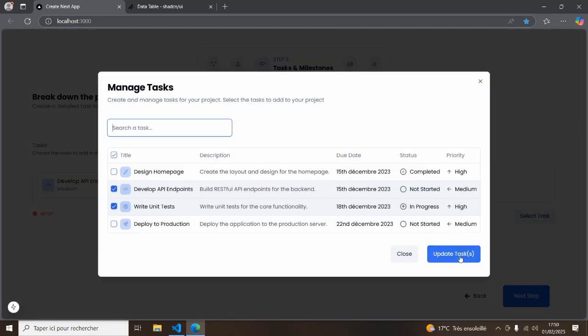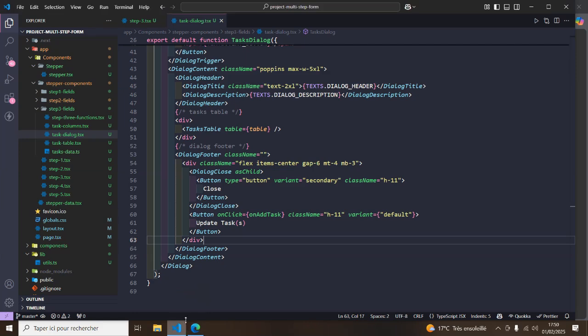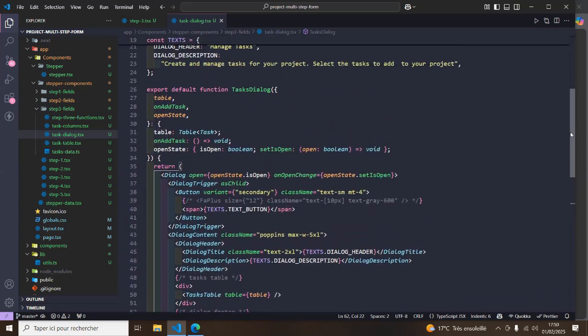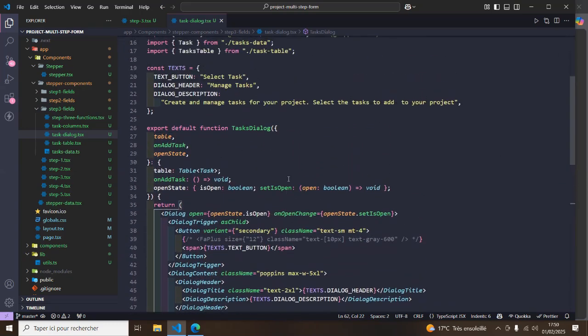So whenever we click on this button, this on-click event listener is going to be triggered. And this is just a callback function that we are going to use in the parent component. So to be able to access the on add task, this is what we're going to do.